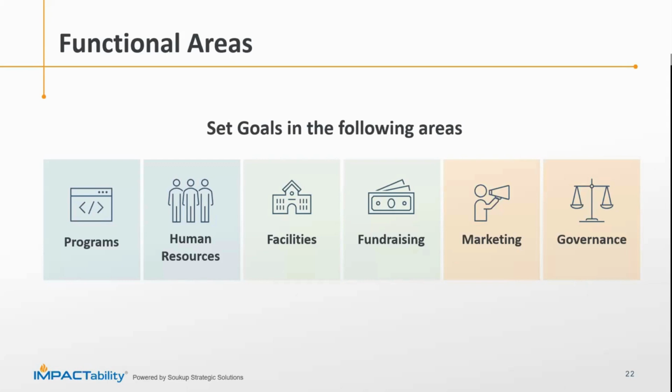Facilities. Some organizations don't utilize facilities of their own, so this might not be an important area for goal setting, but if you do have facilities or you're planning to develop facilities, they should be a part of your strategic plan if you have strategic moves to make in the area of facilities. Some organizations have many facilities, and facilities just aren't a part of their plan because they're not planning any growth or expansion or renovation. Their facilities are serving their needs and what they want to do programmatically in their strategic plan does not require any changes to facilities. So you just wouldn't include that in your strategic planning process. You might consider it, but you're not going to necessarily set goals in that area.